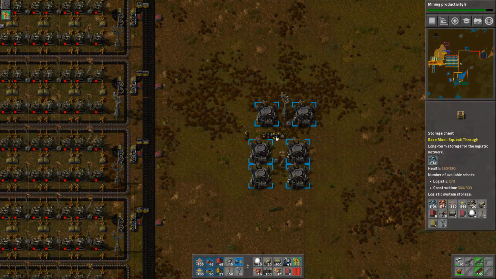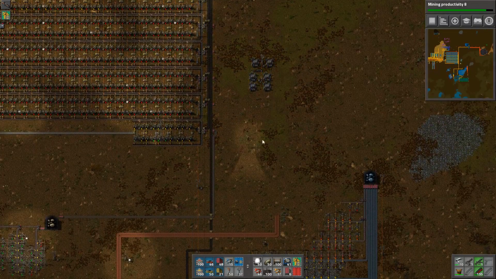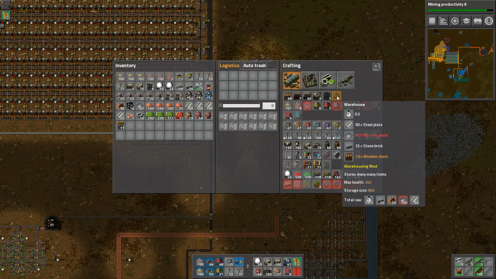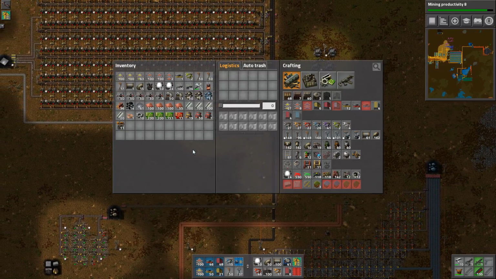So we got a few chests here full of materials, and yes, I understand that they're sort of in the way of where I want to build. That was a calculated issue. I knew it was going to happen. We can always just build like a storehouse down here or something. That'd be no problem. I'd much rather have a warehouse. What am I short on for a warehouse? Iron. That's easily fixable.